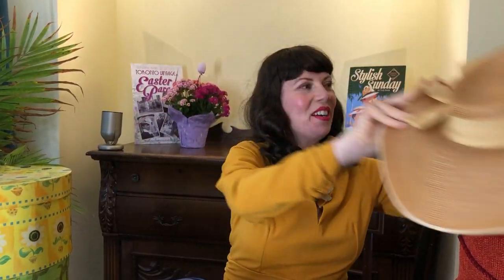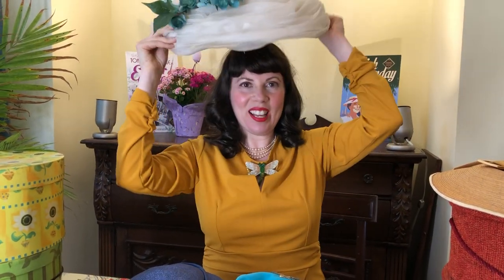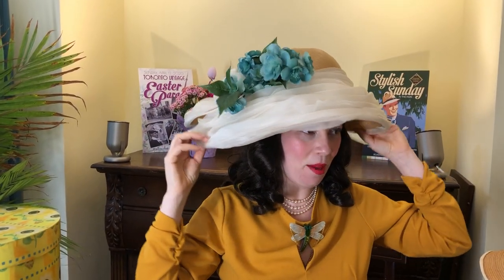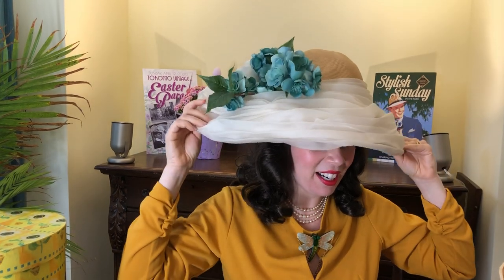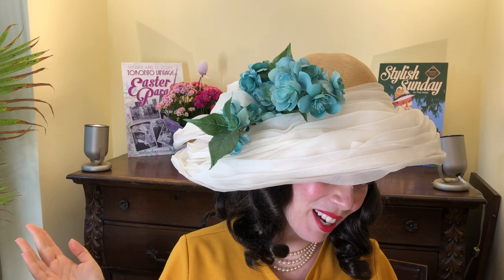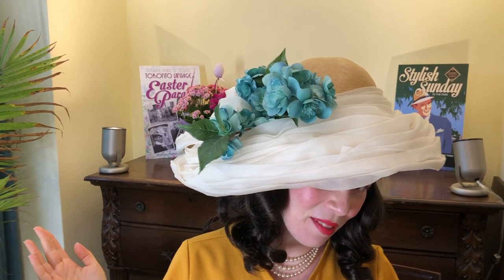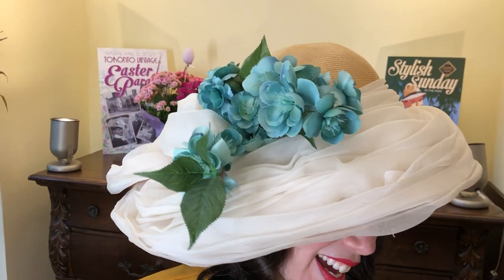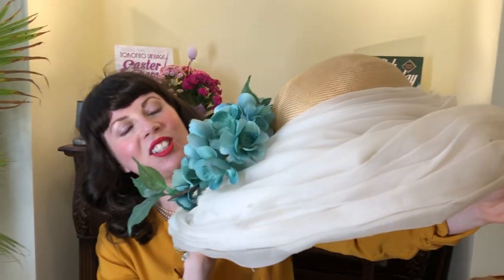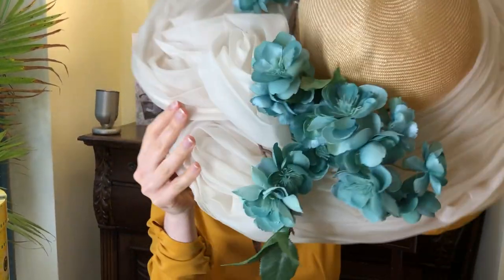One of my favorite hats that I wore for Dapper Day, the Queen's Plate, and some other events — this one doesn't fit very well with my wig but you can look at my Instagram for photos. It's Mandy's Lindyhop Closet. Jeff helped me put these wonderful flowers on, and this is actually a really true kind of Easter bonnet.